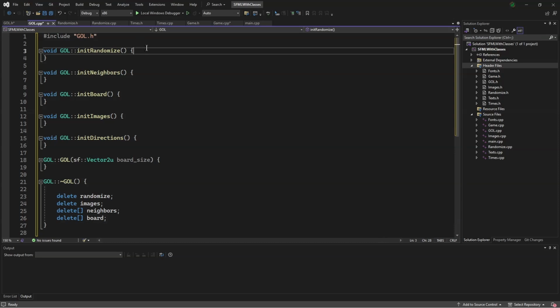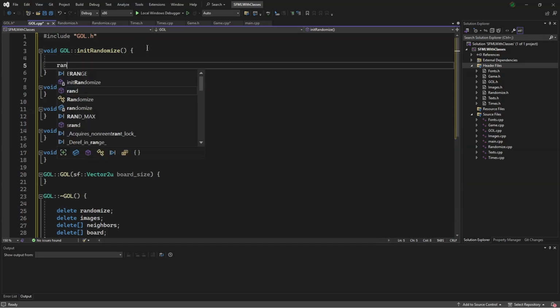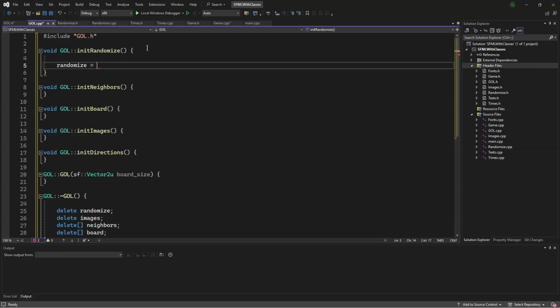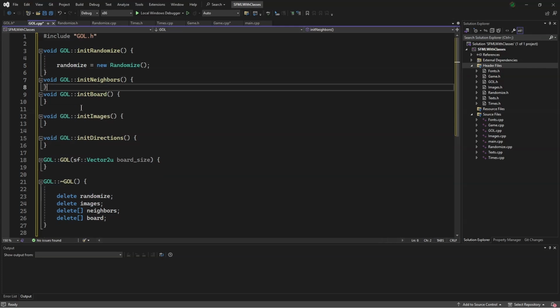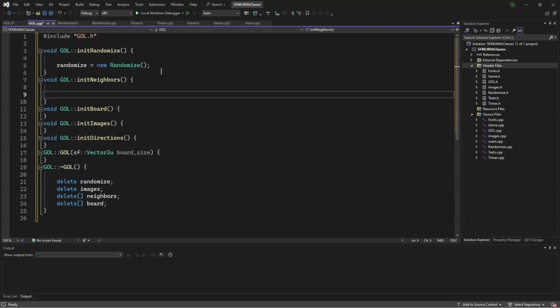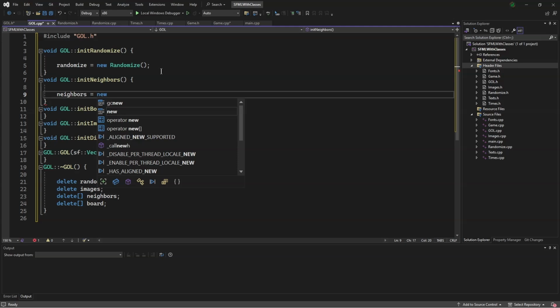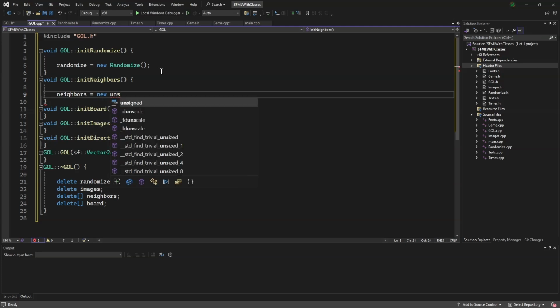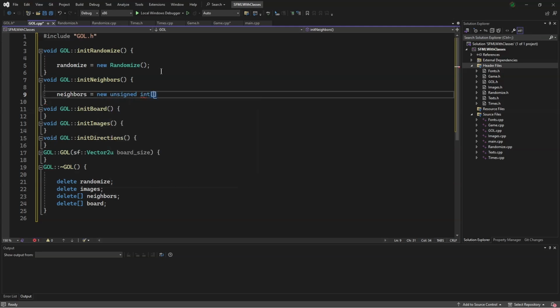Up in initRandomize, we will say randomize equals new Randomize. I'm going to clean this up a bit. In initNeighbors, we will say neighbors equals new unsigned int[size.x times size.y].